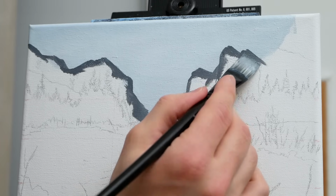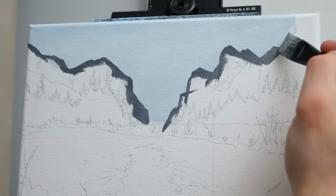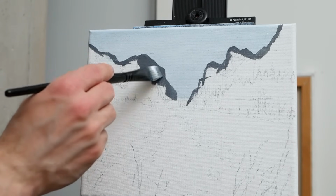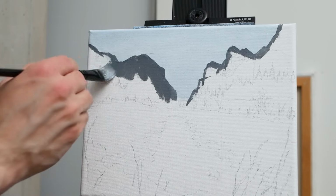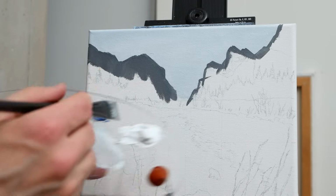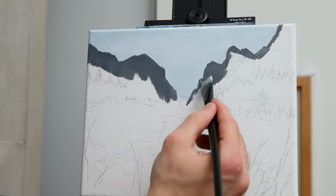You can see that I'm really just not always even using the entirety of the brush. Sometimes it's just a portion. And we'll lift that to the top. From there, once we have our kind of funny looking outline, we can start working all of this downwards, doubling down on the edges so that they're nice and thick. We don't want any of the canvas showing through and giving us a bit of a chalky or toothy aesthetic.